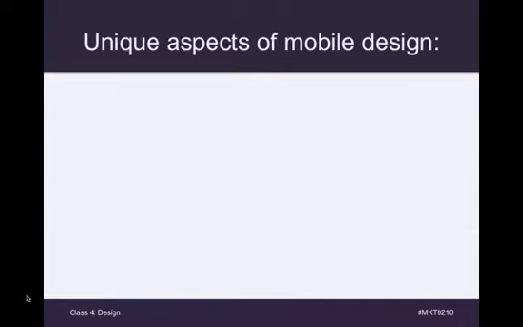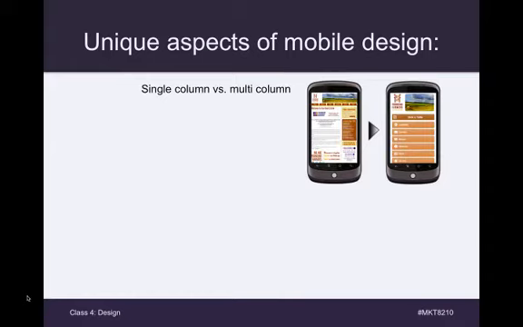So let's talk about a few of the unique aspects of mobile design. The last thing we're going to talk about, and then we're going to dive into wireframe. The first one is that on mobile, in a lot of cases, you're going to see single column layouts. Why is that? Anyone want to take a guess why you're more likely to see things in single columns on a mobile device as opposed to, maybe this is your kind of site here on the left, I love one that has everything and you have to zoom in, but one that's designed to be a bit more mobile friendly is designed like the one on the right. Anyone want to guess why?